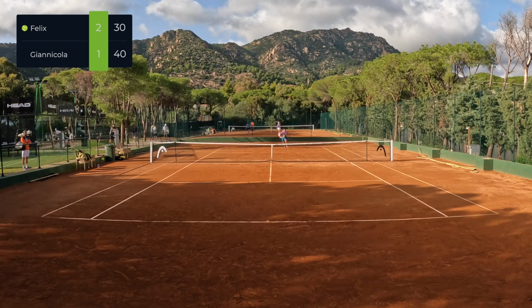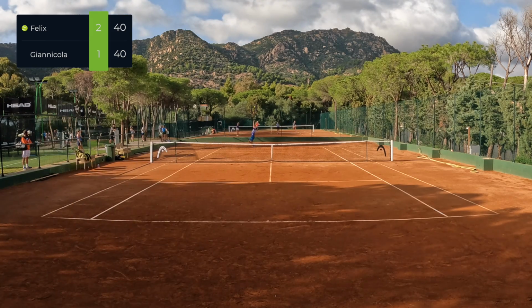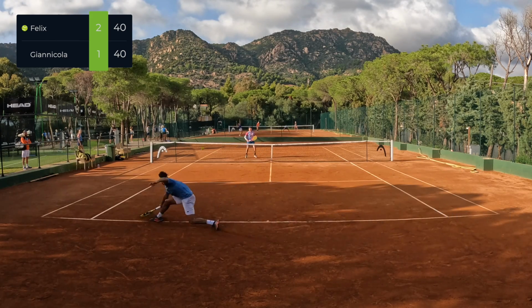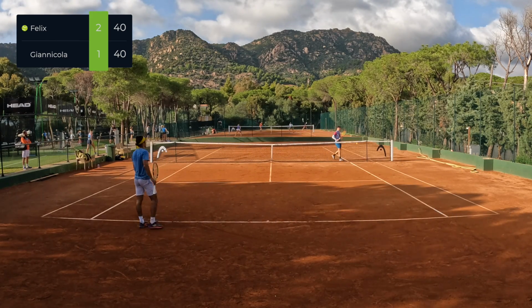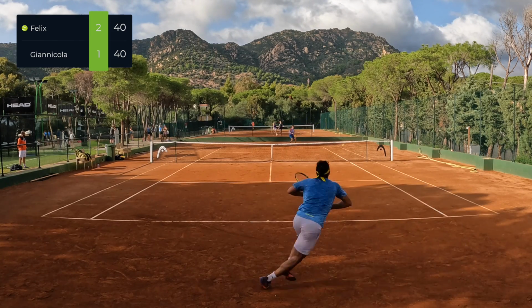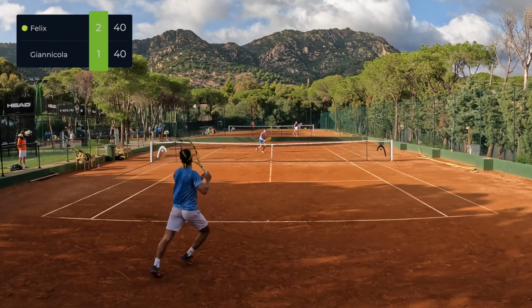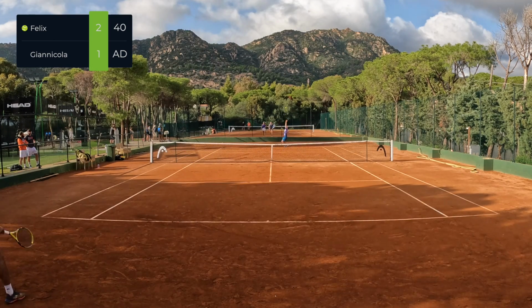Facing a first break point in this match. Lovely serve and volley. Again, trying to mix it up every now and again and not just play from the baseline, which is what he wants to do. Put a volley there, just not quite good enough to finish the point. He hits off a winner, but I end up getting the point anyway. I take it back here to deuce. Again, another tricky situation. I try and come forwards, that's the main aim here, but he manages to pass me, maybe a little bit of a lackluster approach there.